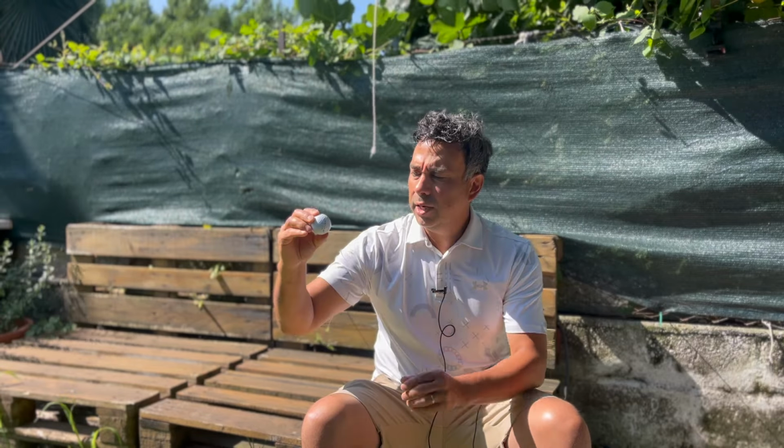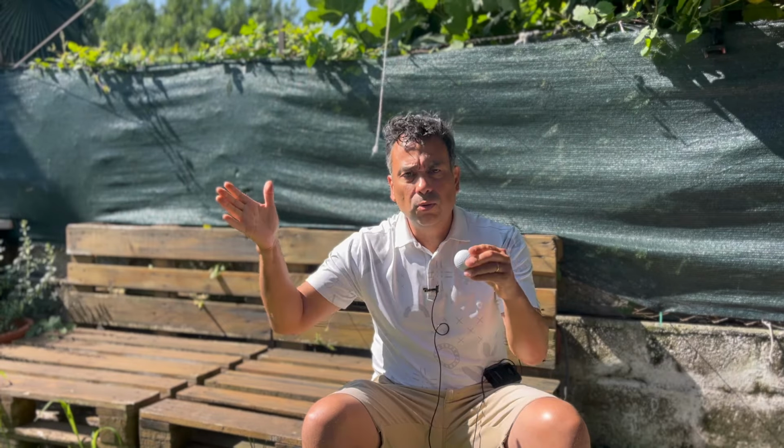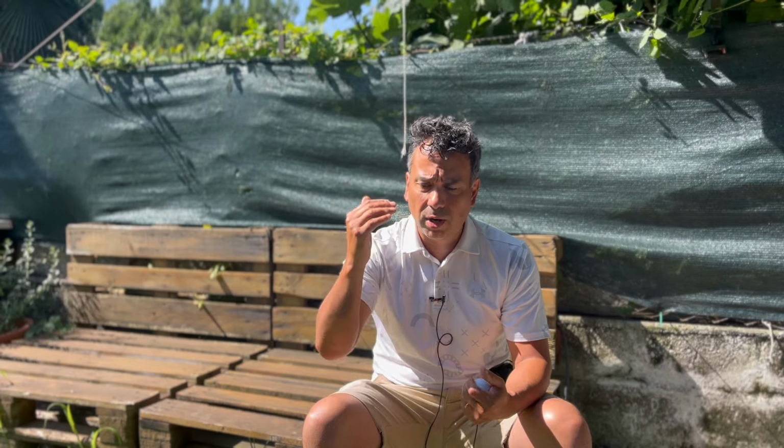To me, maybe instead of missing like 10 yards to the right, maybe you're going to miss 5 yards to the right, in my opinion. Because if you think about it, you are lining the dimples a little bit to the side. So when you hit the ball with your iron or your driver, it's not going to be straight. So I think it's going to generate a little more spin, and when you hit it to the right, it's going to be more severe to the right or to the left. So that's just my opinion, guys. Let me know in the comments what you think. For me, I think it does make a slight difference, and so far I've been doing that.